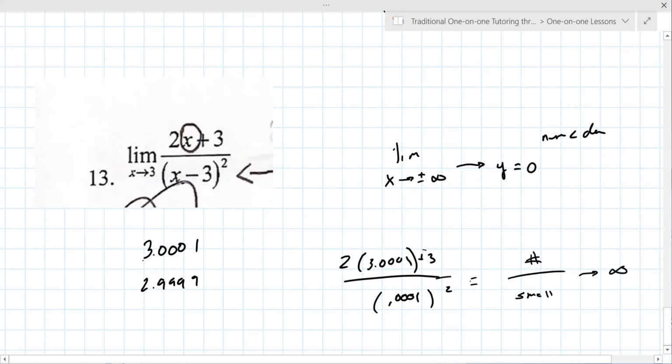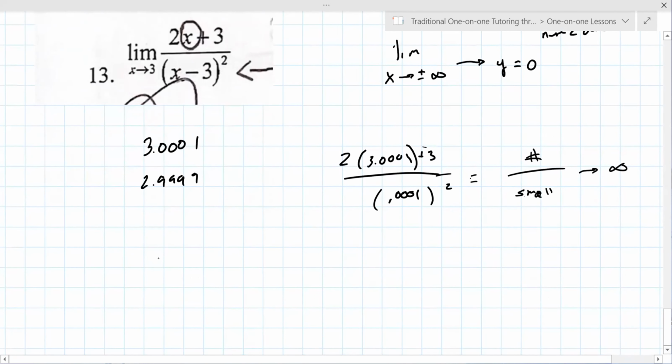Right. Okay. But you've got to check the other side too, because it may only work from one side or the other. Well, because 2.99 is on the bottom here and you're squaring it, it becomes positive. But it's still a really small number. So any number over a really small number goes to infinity. A number, no matter how large it is, over infinity always goes to 0. So there's a few of these that you have to be aware of. Number over infinity always goes to 0. Number over really small goes to infinity. Okay, I see. These are some things to remember.